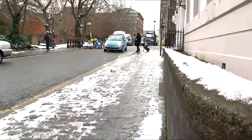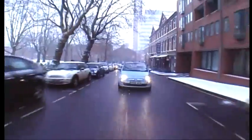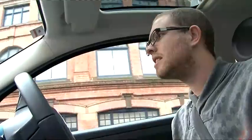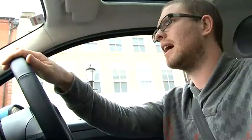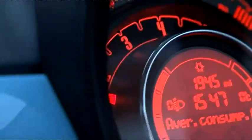And the TwinAir has an added ingredient the standard engines miss out on: character. I know it's quite a subjective thing, so I'll try not to dwell on it, but I absolutely love the way it sounds. It's like a mixture between a pizza delivery bike, a 3-cylinder Toyota Aygo, a Citroen 2CV, and a little bit of Fiat 126. And as well as the really cool noise, the engine is also incredibly flexible, and more surprisingly, it's quite refined. It pulls from any rev you like, you get no hint of turbo lag, there aren't any gaps in the power delivery. It's incredible.